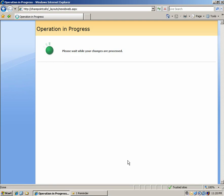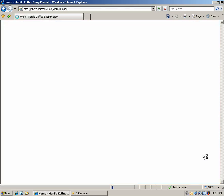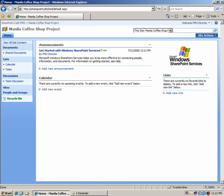And this is quite powerful as well, because access privileges has been a thorny issue in a typical organization. With this, the project manager can define who will be a part of the site without IT's intervention. So we will involve the sales director to the site, and we will involve the IT director as well. And after that, I will click on OK. And after I click OK, voila, the project site has been created.